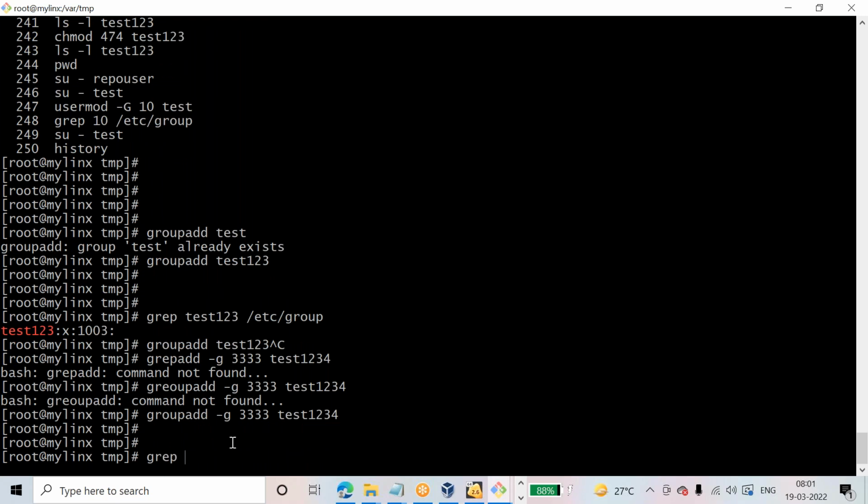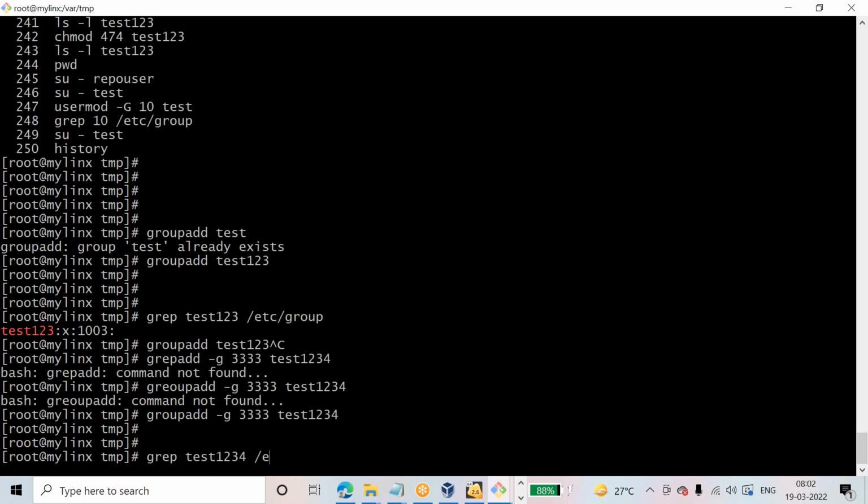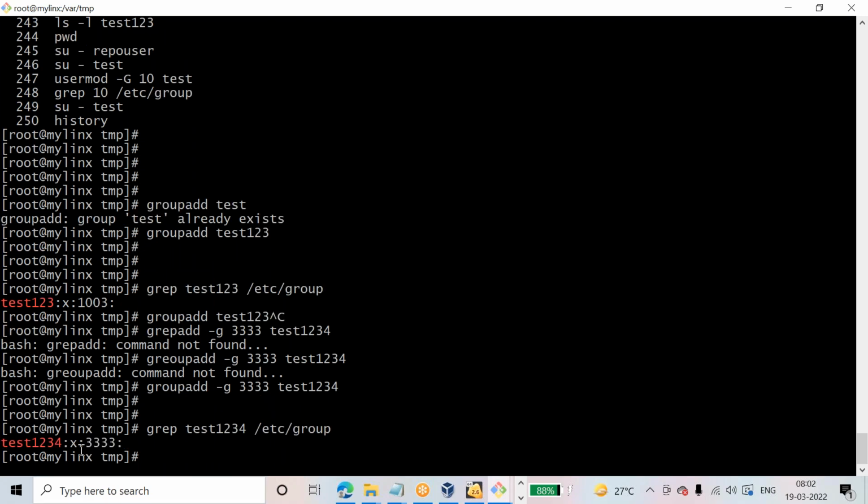Grep test 1234 in etc group. Now see, this has been given the group id. Okay, so this is how you can add a group, this is how you can add a user.